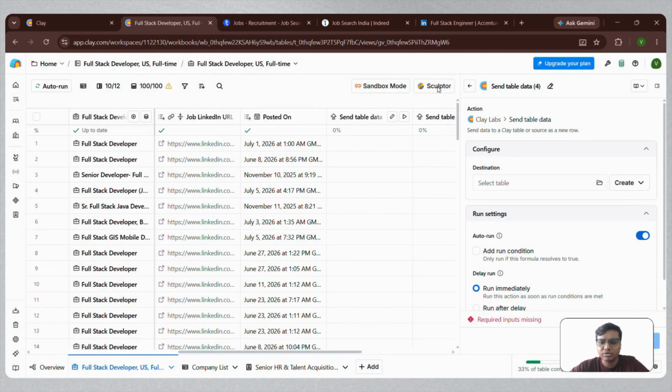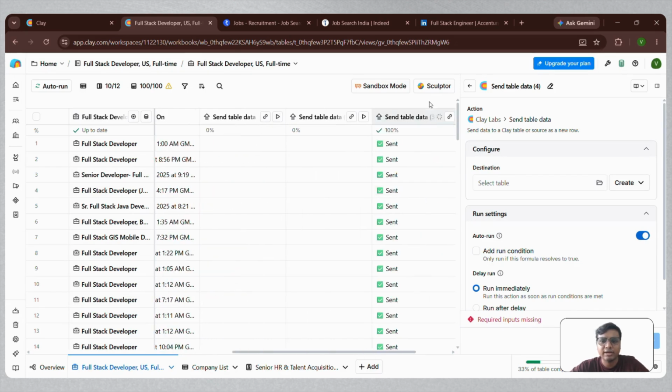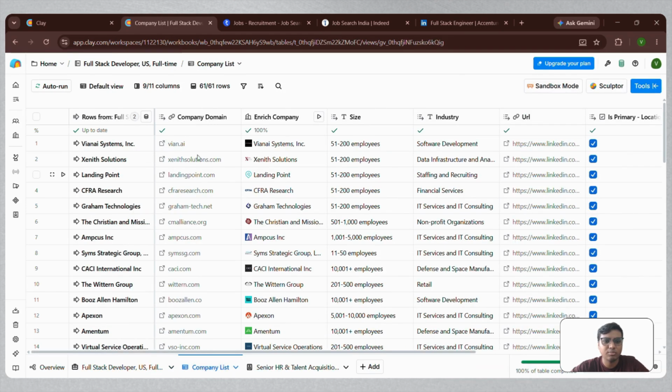And if it asks us for, say for example, adding other details, then we'll add that in terms of, say, what data points do you need. Okay, so we've already done that. We have our company list, that is the company names along with the domain in one place. The very first thing that we do over here is we remove duplicates.